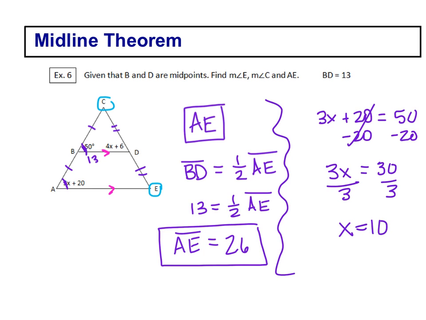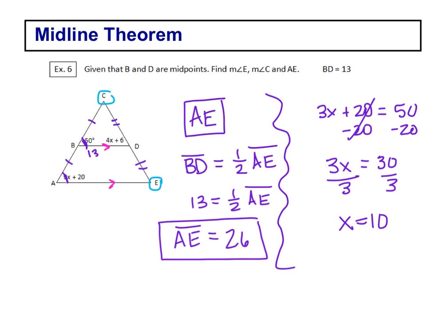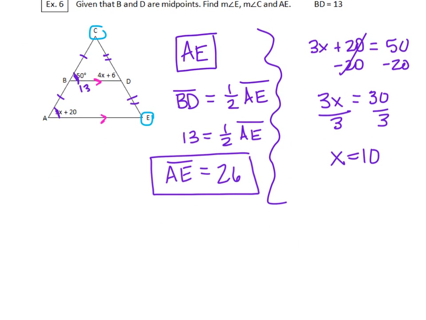So does that help us out? Well, it does, even though it might seem like we don't have the answers we need yet, but we're getting there. This angle right here, this 4x plus 6, is going to be congruent to this down here. Same thinking as the last one. Those are going to be corresponding angles. So if we can figure out what this angle measure is, it's going to be the same as angle E. So let's do that one next.